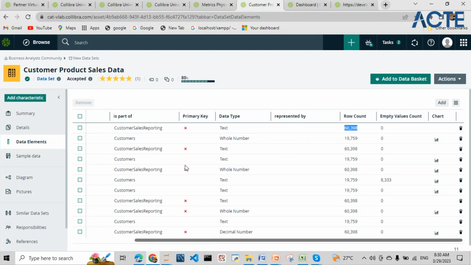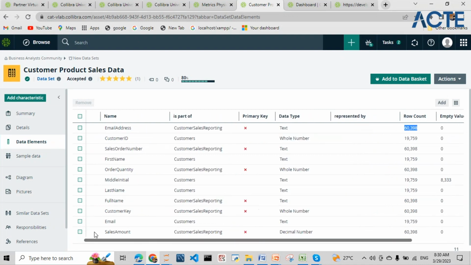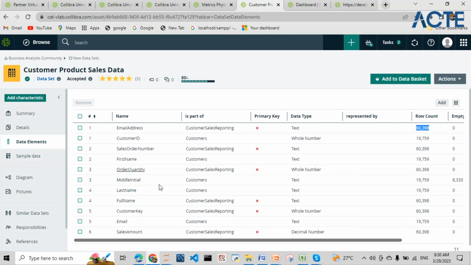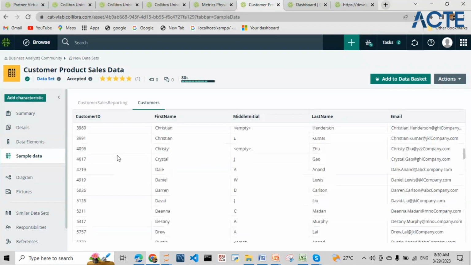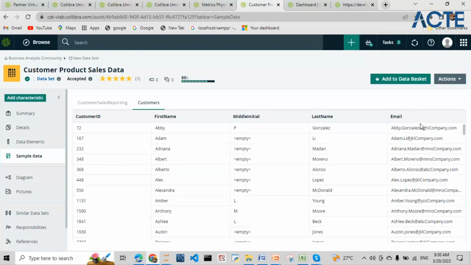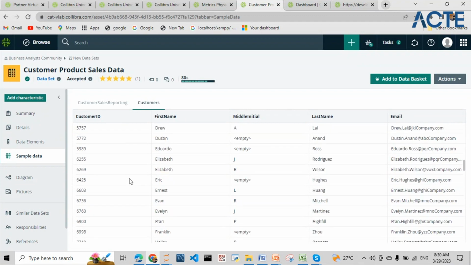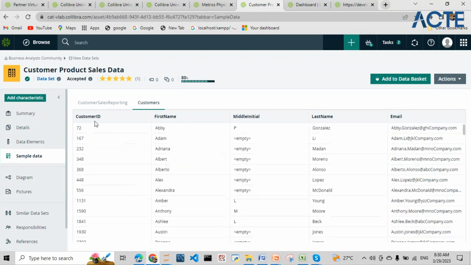Okay. Then we can see if we have sampled some data. I don't have permission to view this data, but here I have permission, so I can view some of the data. We can see the customer table contains 19,000 rows, and they have sampled some of the data in here. So this is how the data looks. If I want to check, I can see what is in first name and so on.